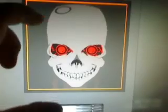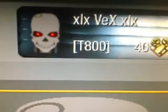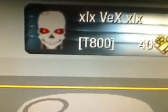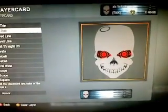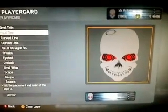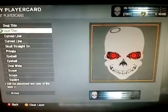At this size it doesn't look all that great because it just doesn't have enough detail, but where it looks awesome is up here on the player card — it just looks like a Terminator, it looks really really good. So that's how you make a T-800, basically the standard Terminator that Arnold Schwarzenegger played in all the films. So that's how you do it.